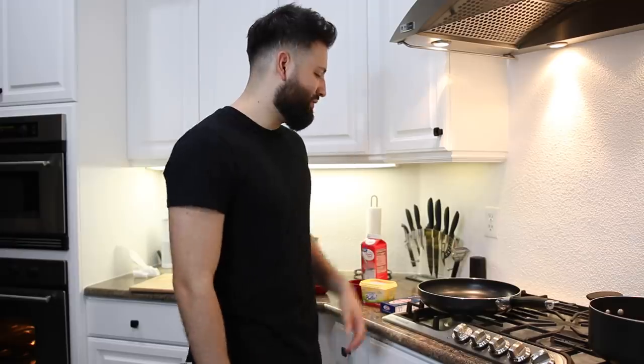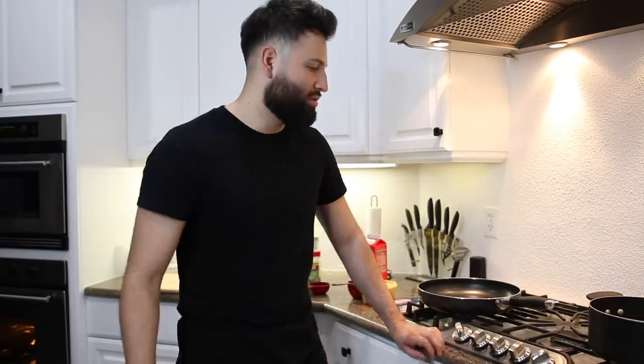For the actual pasta, you guys can time it. The chicken is going to take about 25 minutes. So preheat your oven at 400, throw in the chicken, and then about 10 minutes in you can start your pasta. For the pasta, use medium heat, let it come to a boil, then throw in the pasta. For the sauce, we're going to start at medium heat, but when it's cooking you have to do it at low heat. Don't get discouraged by the way it looks right away because it gets thicker towards the end.